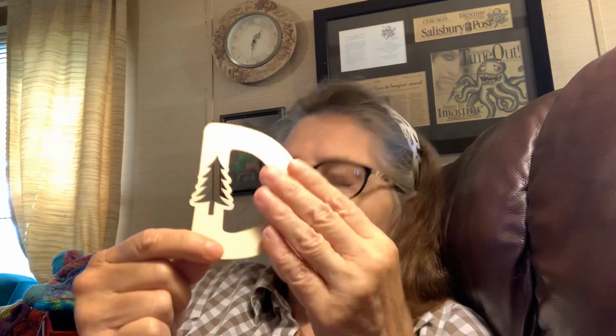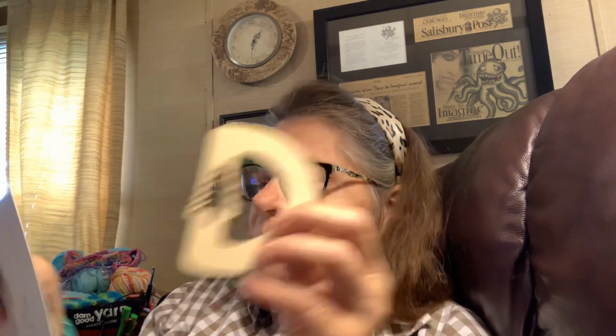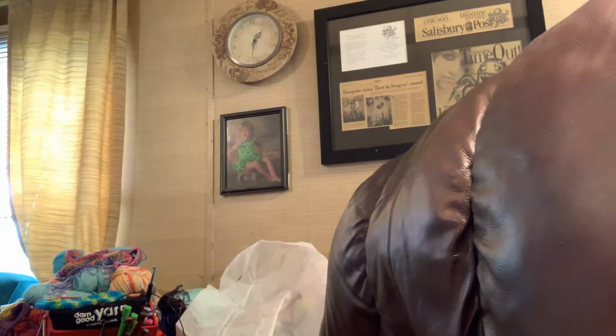I may leave this as is for the rustic look. I'll put your notes probably in my Darn Good Yarn bag. And I'll put these patterns, very important, in with the Darn Good Yarn bag. And one of these days, when I get around to being able to do some other projects, because I do need to make some more squares for Billy, but I hope I can. I'm going to try to learn how to do one.